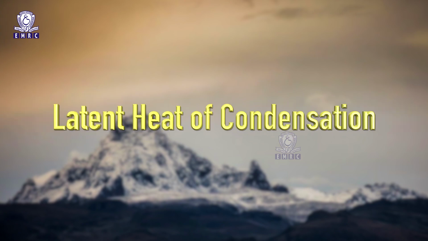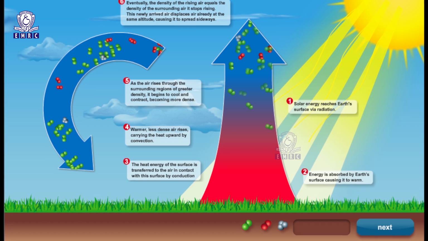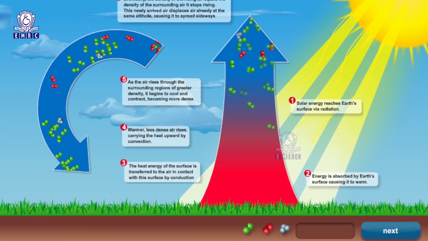When condensation in the free atmosphere takes place, the latent heat of evaporation is released and made available to the air. This is known as the latent heat of condensation. There is no doubt that the atmosphere receives a large percentage of its total heat energy from the long-wave terrestrial radiation, conduction and convection. But in the heating and cooling of the atmosphere, the latent heat of evaporation as well as the latent heat of condensation also play a significant role.